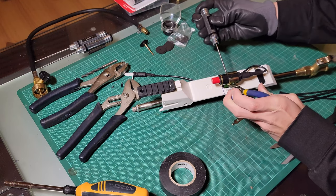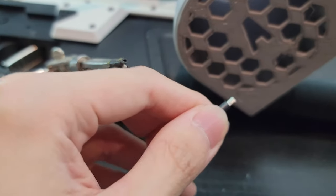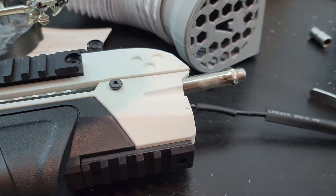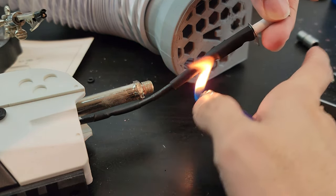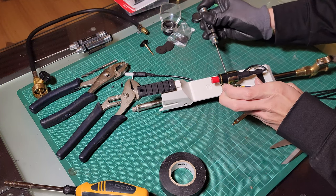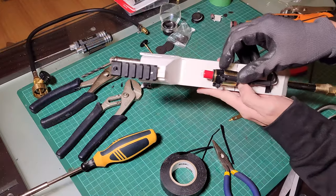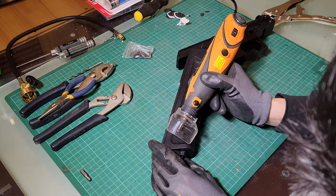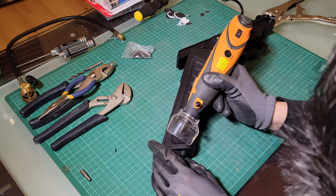Next, I mounted the ignition. I made the mistake of cutting the hole too far back, so I needed to extend the ignition line — not a big problem, but just something to keep in mind when spacing things out. I attached three zip ties to the end of the igniter so it acts as a spacer between the bracket that holds it in place. The bracket that grips the button will slide around if it isn't seated on a lip or held in by washers. Once secured, I grabbed the cutting disc, popped it onto the Dremel, and cut out a triangle to expose a small portion of the igniter.